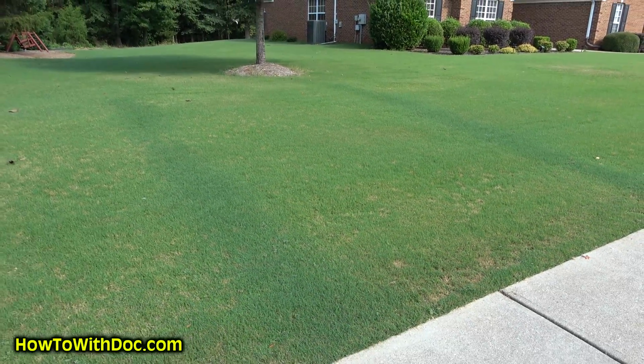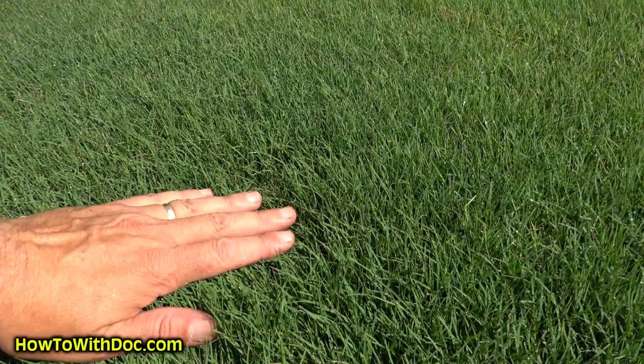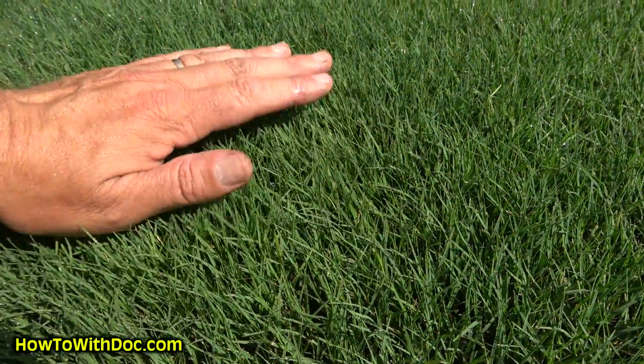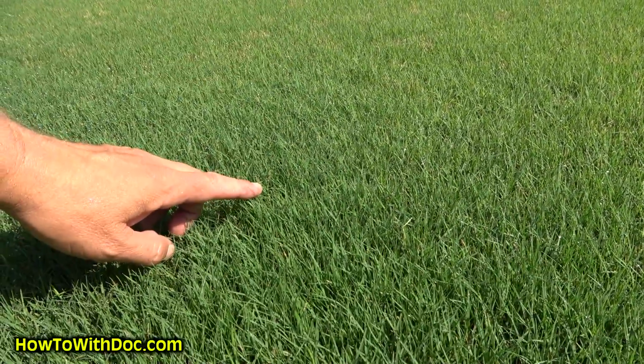Again, a lawn that hasn't had a lot of fertilizer on it is going to see a really great impact from it. Look at how lush and green those are. They're dark, they're lush, they're green, nice and full, and they're almost an inch taller than that grass over there.